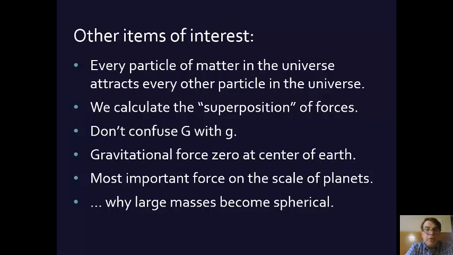The most important point, as I've said, is that the gravitational force becomes most important when you get to the scale of planets. This is why the larger a mass, the more spherical it becomes. So the Earth is spherical because it's big enough. I think Pluto is generally spherical, but once we get below that size, things change. Asteroids or meteors are not quite spherical. They're kind of a glob because they're not big enough for the gravity to crunch everything in. Okay, this has pretty much been the section introducing gravitation. Gravitation is fun. Admit it, you like it.